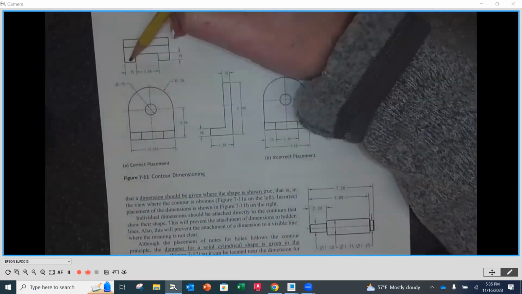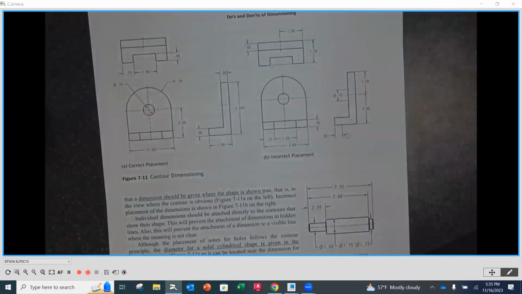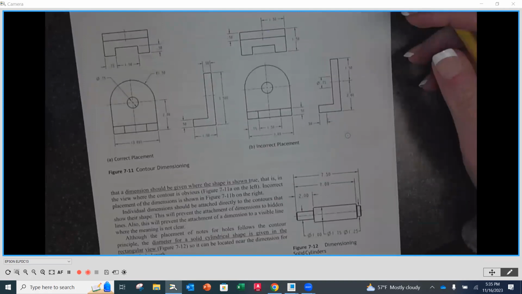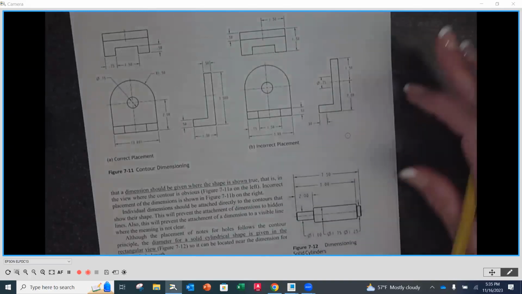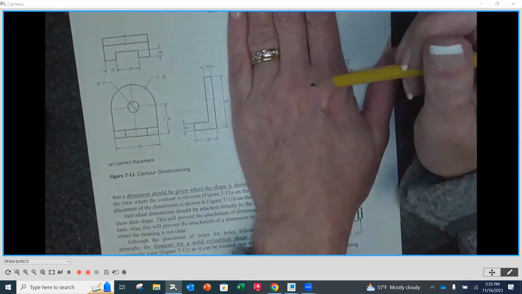The same thing for the thickness of the foot or the depth of the foot. All right. The depth of the foot is to the hidden line over here. Not good. Creo will do this stuff all day long. You cannot leave those there. It's still your responsibility to clean these up and put them where they're supposed to go. So bad business. Okay. Good business.